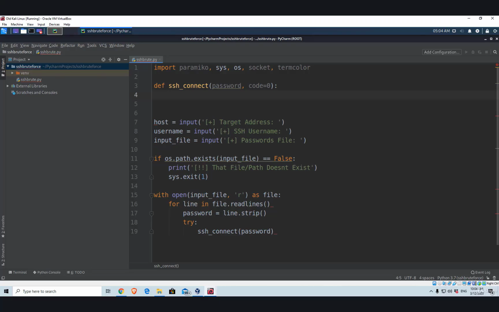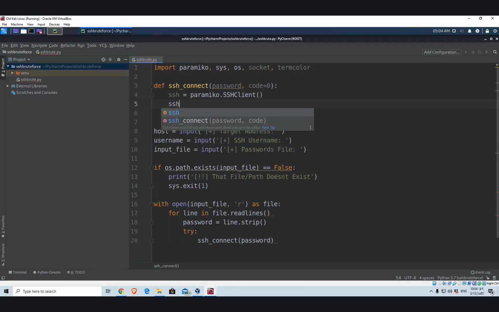First of all, we need to create a variable which is going to be called ssh, and that variable will be equal to paramiko.SSHClient. So we're going to use this SSHClient function in order to declare this variable, and then we're going to use this variable to set the missing host key policy. So this is a long function, as you can see. You can simply press tab to autocomplete it once PyCharm outputs it as a possible function to use.